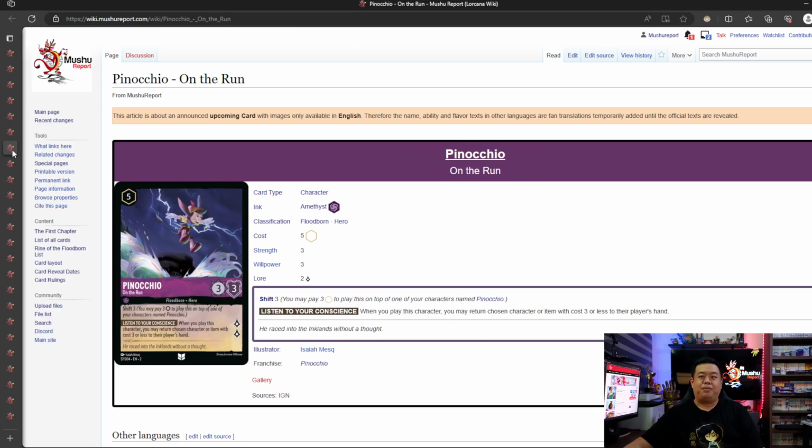Okay, next up, we have Pinocchio on the Run. So this is the Floodborn I was talking about earlier. It's a 5-cost character with Shift 3, and then he has Listen to Your Conscience. Whenever you play this character, you may return chosen character or item with cost 3 or less to their player's hand.